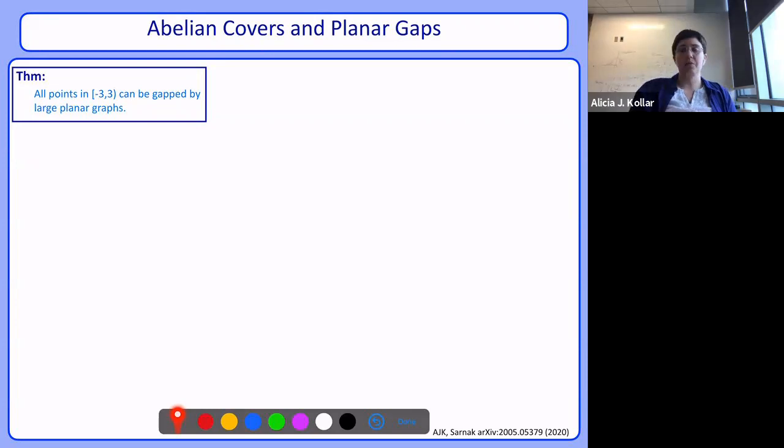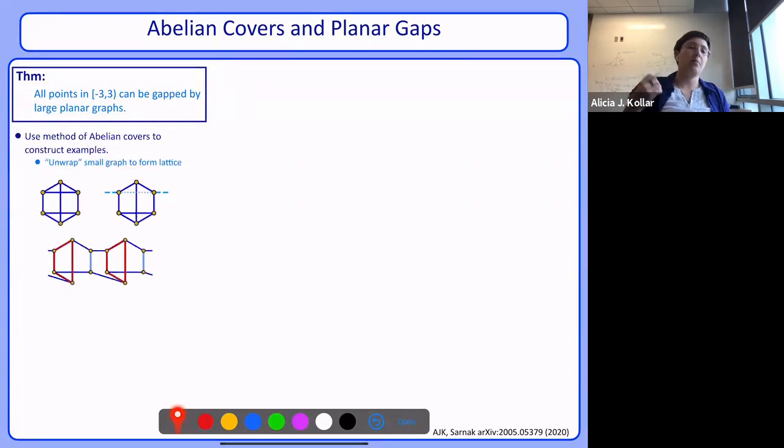And the key to proving this theorem was really to combine 3 ingredients. So the first was this iteration of subdivision and line graph that Peter and I used in our previous work. The second is condensed matter band theory calculations for computing spectra. And the third was to think about lattices as abelian covers. So from what I've been told, this is really sort of the way that mathematicians would more commonly think about lattices, that you start from some small graph, you make copies, and then you sever an edge, for example, this dotted one, and connect it over.